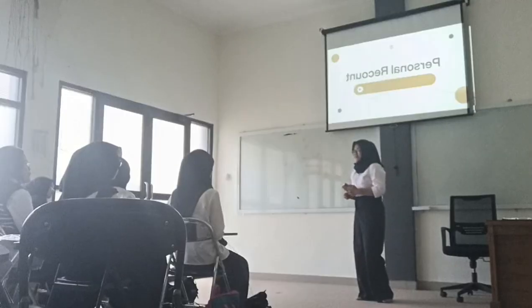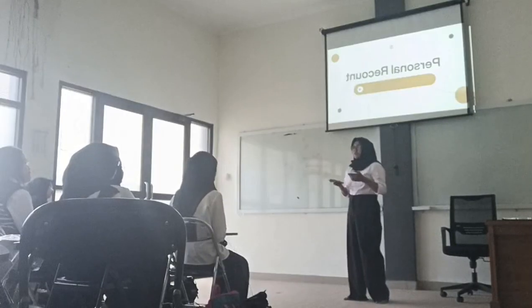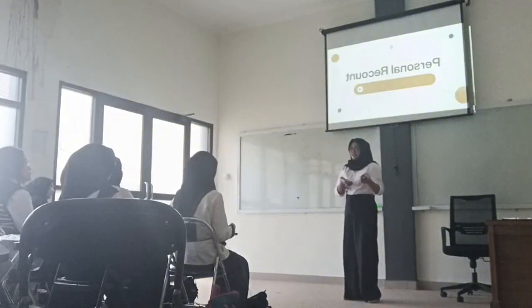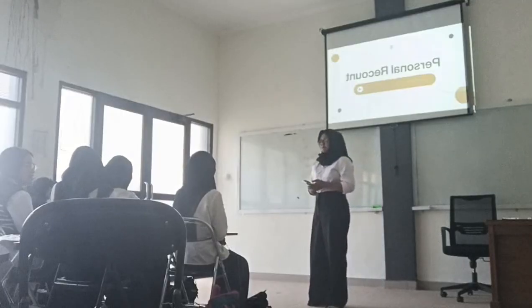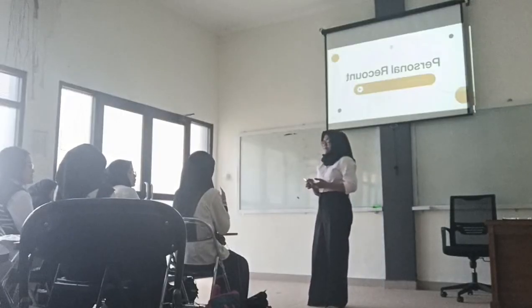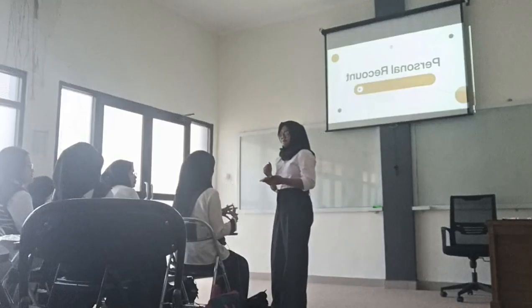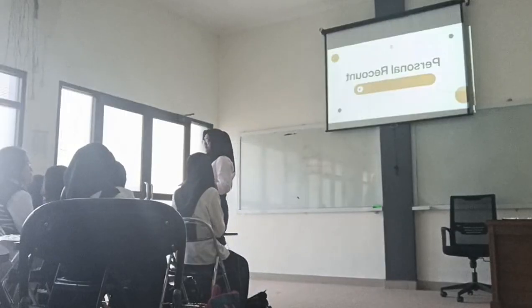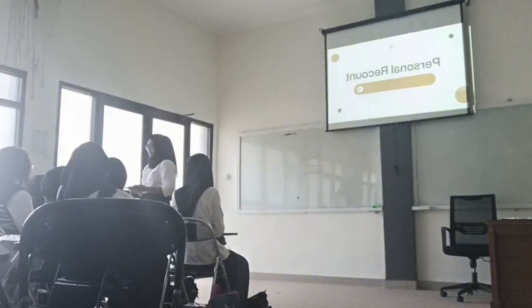Junior high school, right? Yeah. So let's check our memory. I will hear your ideas one by one, starting from the right side, about what a recount text is. Starting from you. A recount text is about telling a past action. Yeah, good. It's a text that retells past activity, maybe. Good. It retells something that already happened.